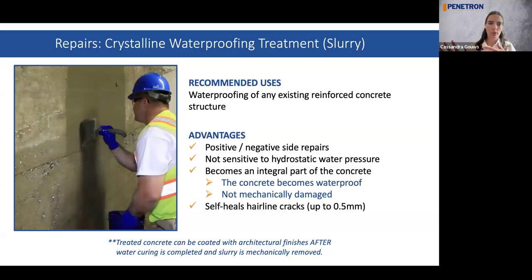And pressure wash your concrete or grind it to make sure that your concrete is exposed and open capillary surface. Then you apply this crystalline waterproofing slurry or treatment to your concrete, as you can see on the photo there. And then once it's dry, you cure it with water. The water activates the crystal growth and also self-heals and seals all cracks, pores, and capillaries up to 0.5 millimeter in size, making your concrete waterproof. So this treatment works exactly the same as the admixture in the previous slide. It's just applied on the surface.